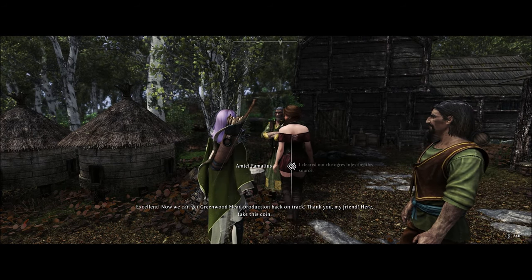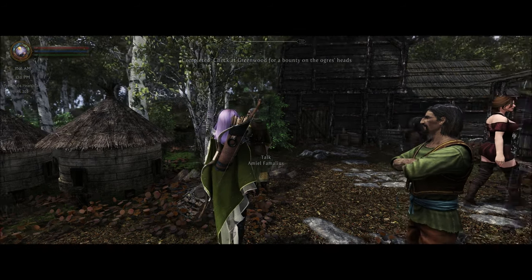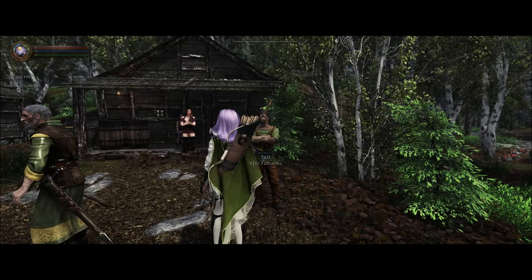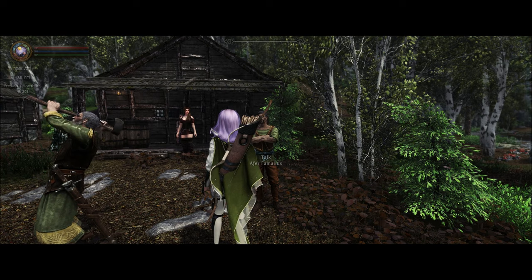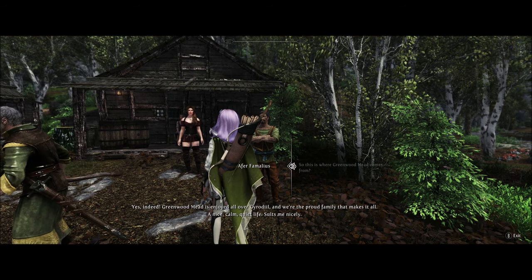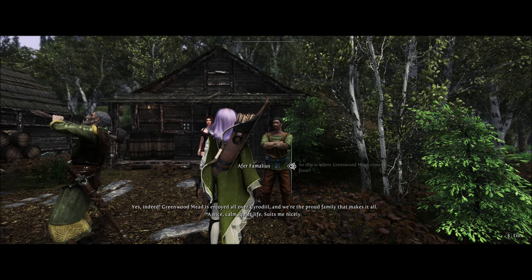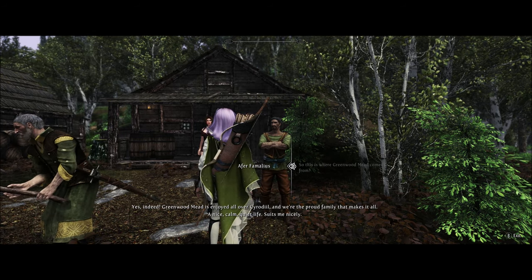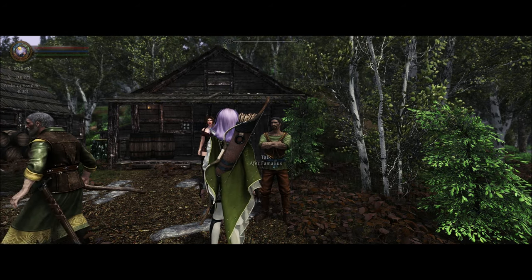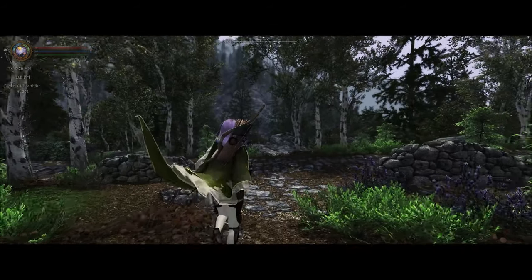Here, take this coin. Oh yeah, how much will this be? What is it? Oh, 600. We only got 500 odd from the ogres themselves, so yeah, 1100 right there, awesome. Afer Familius. So this is where Greenwood Mead comes from? Yes indeed, Greenwood Mead is enjoyed all over Cyrodiil, and we're the proud family that makes it all. A nice, calm, quiet life. Suits me nicely. Cool. Until next time. Yes, until we meet again.